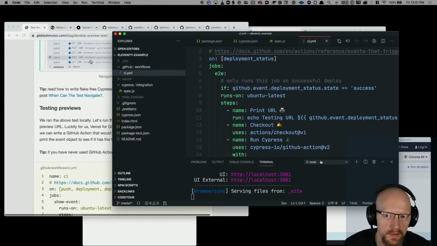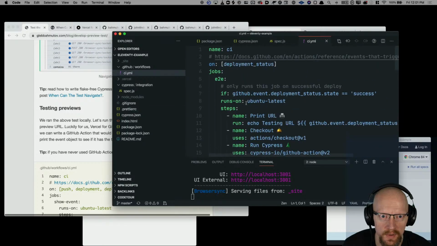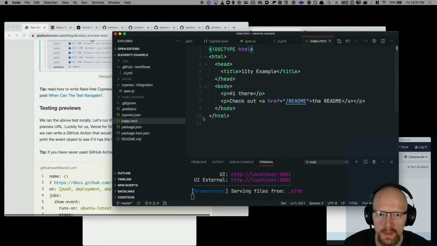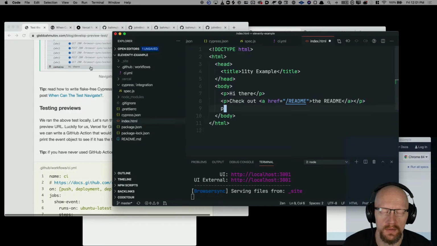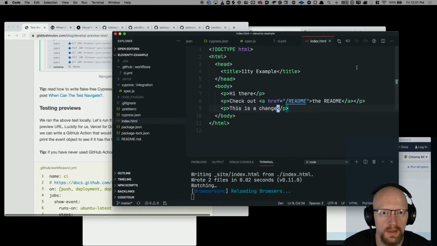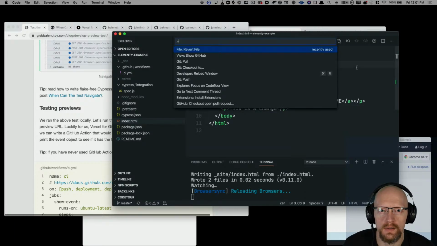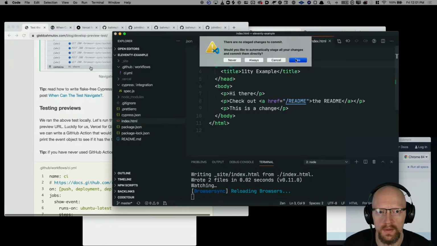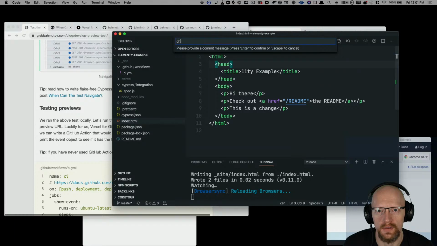Oh, so if I make a change and push, that's probably already going to run this. Let's just make a change. Just right here. This is a change. And yes, changing something to test the build.